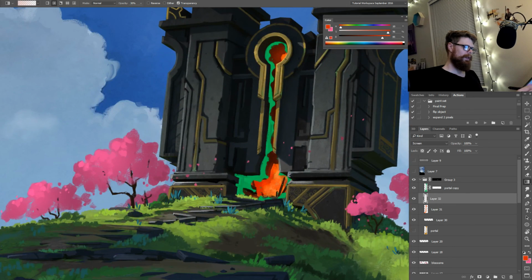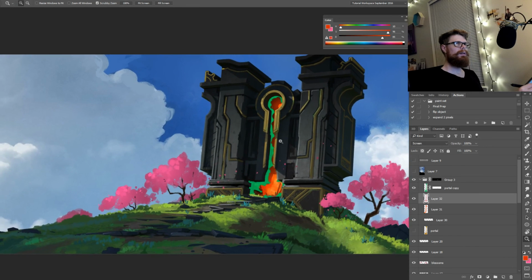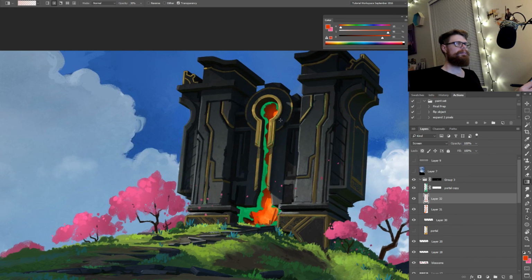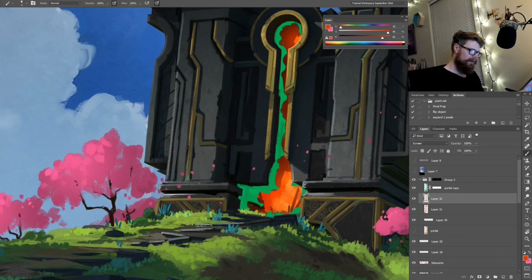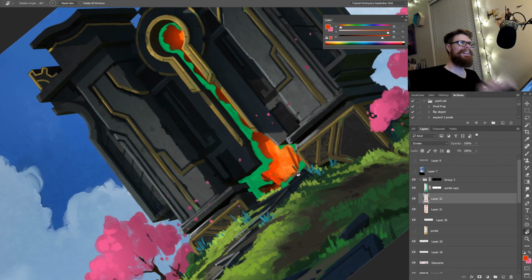Just want to get like that glowy look from the other side. Just want it to basically look like hell on the other side here.